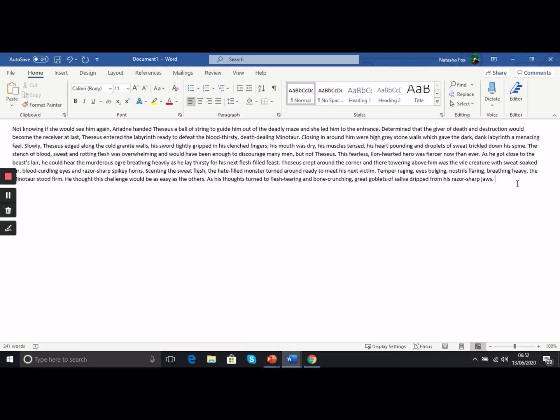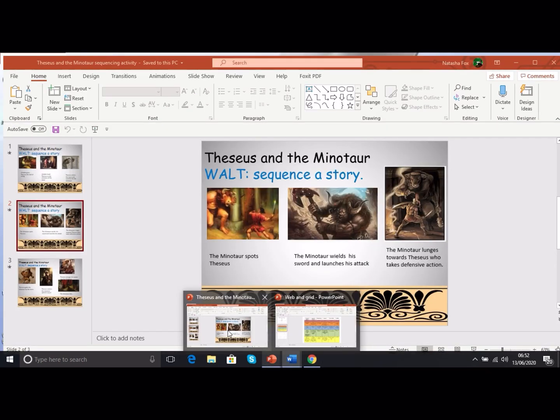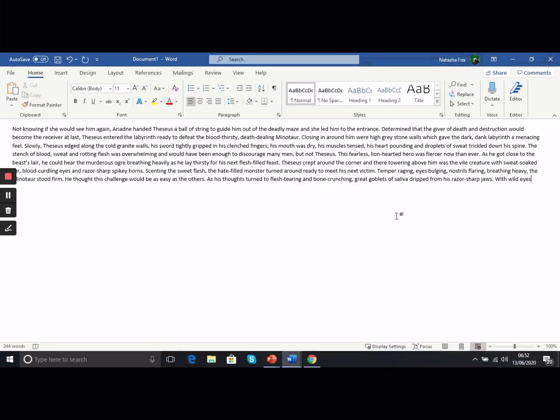Now, he's quite a beast at this point. So, with wild eyes, and we know at this point, if we go back to our sequencing from yesterday, that the Minotaur is going to start trying to attack Theseus, and he's going to lunge towards Theseus at this point. Okay, so he's going to start this attack, and I really want to get across to the reader how savage this beast is and how gruesome the fight is.